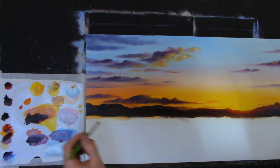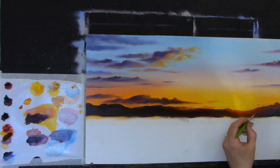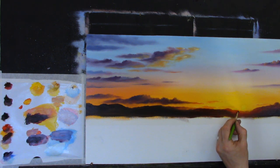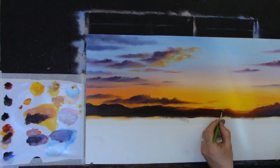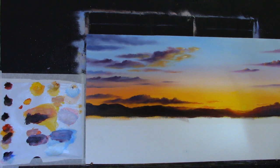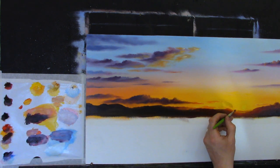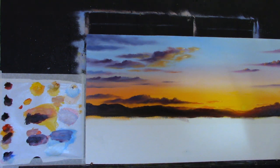And then I'm going to go brighter again. I might take some cadmium yellow with a touch of white, and I'll put that in again just under the sun. There we go. And you don't have to soften it too much. So now you can see we have this nice kind of sunlit effect, don't we? I bring it over now just slightly, a bit more here, I think. So you can see now where the sun is kind of coming down there, isn't that gorgeous?